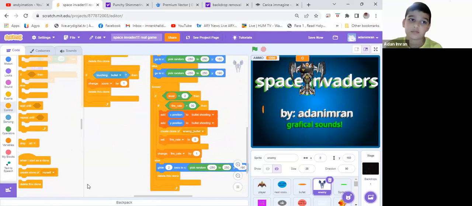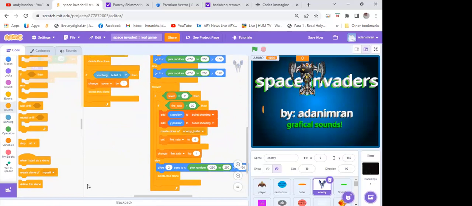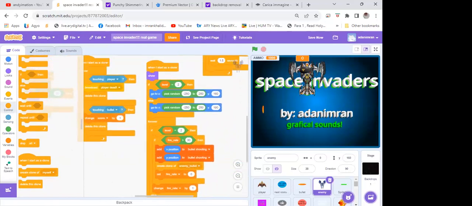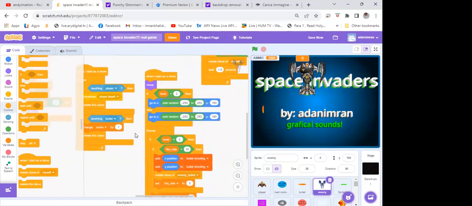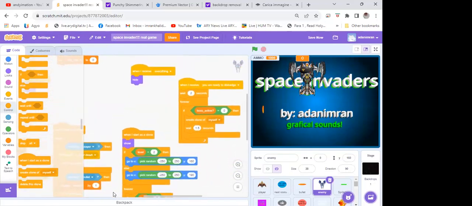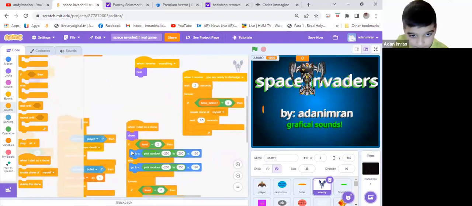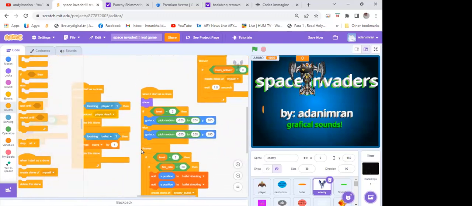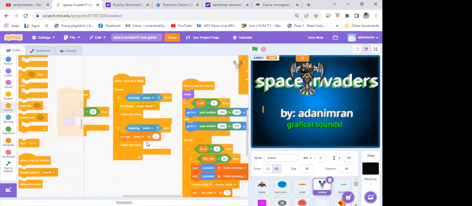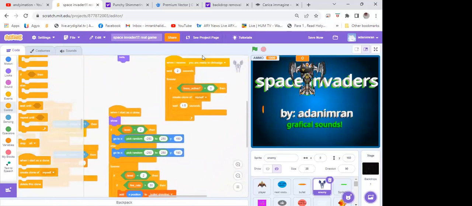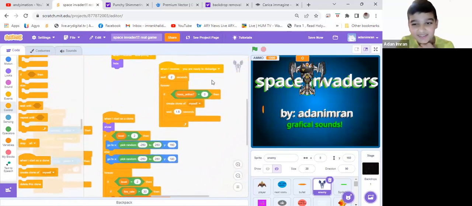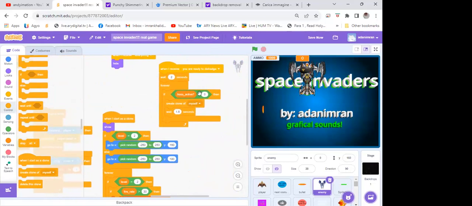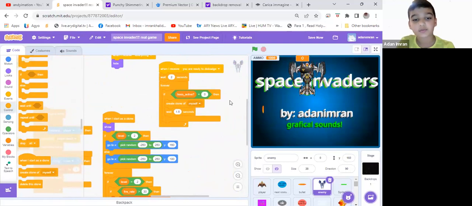Can you go up? Is this like when I receive boss incoming or something like that, we delete this. Is there a variable of boss active or something? Yes, boss active. I need to go to the bullet, if boss active equals 0.